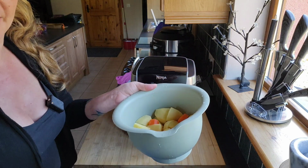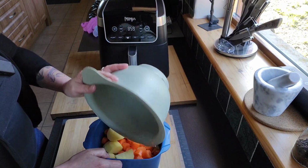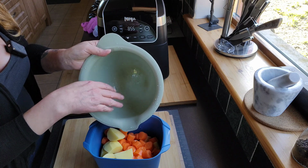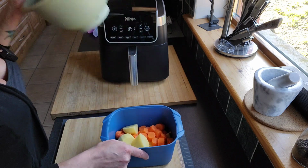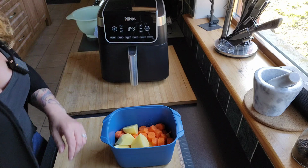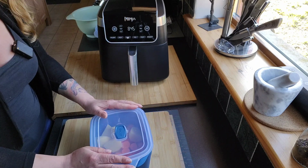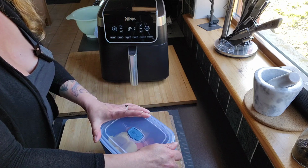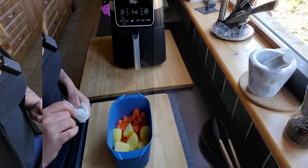And we're just going to throw all of our prepared veg in. There was a little bit of water in there from just rinsing everything off, so that'll do. Then you can add some salt and things like that if you want. We're going to pop that lid on with the vent open, and this is going to go into my microwave now for 6 minutes. And I'll come back then.